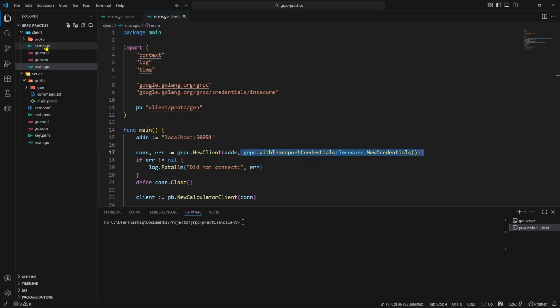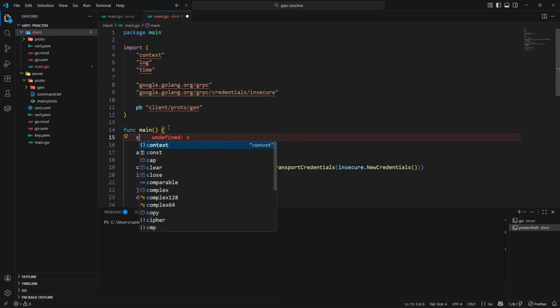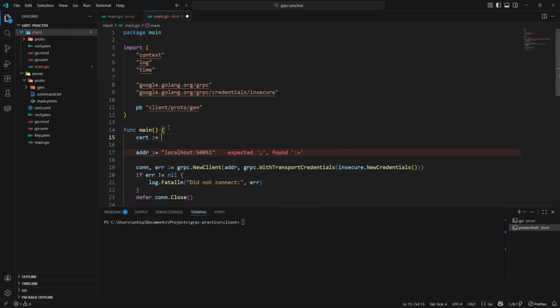And we have already brought the cert.pem to this client, just beside the main.go. And inside of this main function of the client, we again create the cert variable pointing to the cert.pem file. And then what do we do? Well, it's pretty easy.